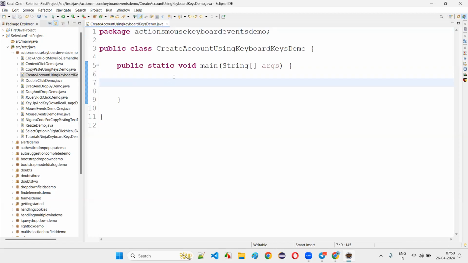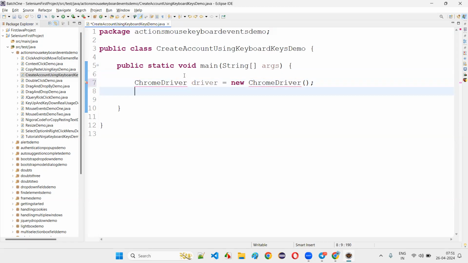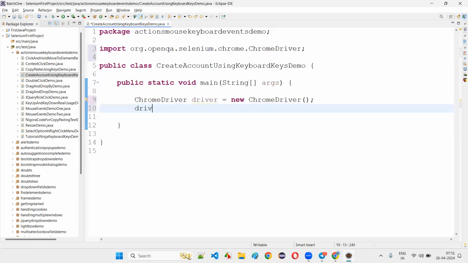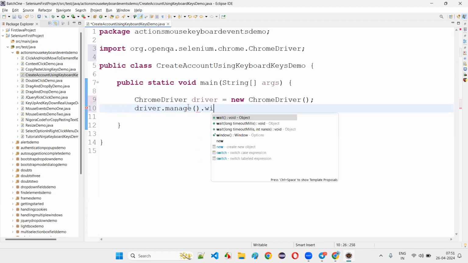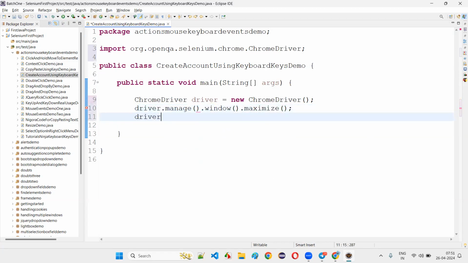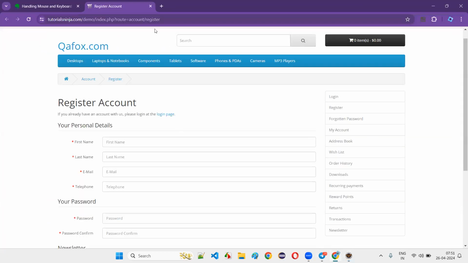So in case, I'll simply write ChromeDriver driver is equal to new ChromeDriver, Control Shift O, driver.manage().window().maximize(), then driver.get. I'll take this application URL.